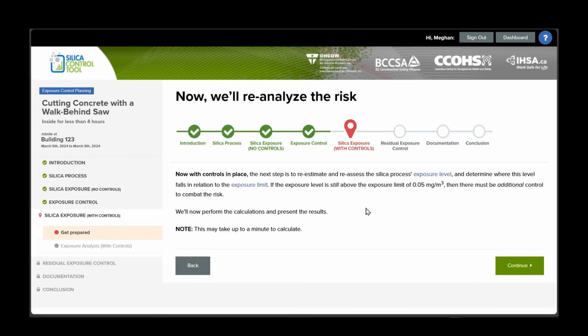Great. And so we're on a get prepared page. This is where you see your progress along this animated dashboard or path, really, that tells you, all right, we're through at least 50% of the work. Now everything else will be trending towards the end of the process. So when we click continue, the tool is going to take the engineering controls that you selected in the exposure control section, pull that data, and present you with the dial that is a recalculation of the estimated exposure limit.